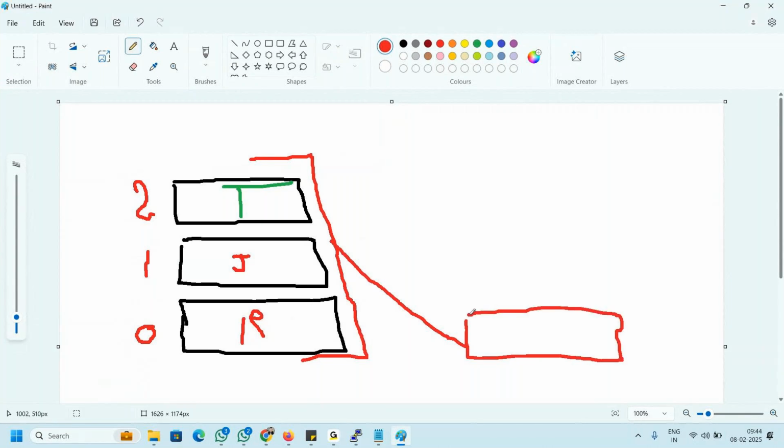This layer has the root file system, let's say Ubuntu, Java, or Tomcat, all three contents in one layer only. This is called the merge layer.